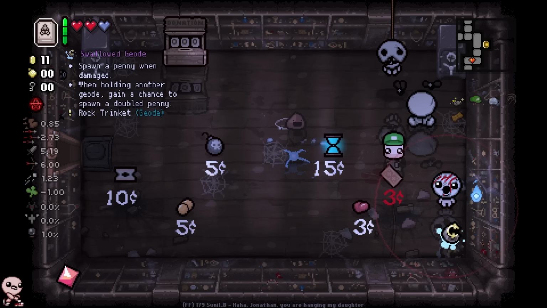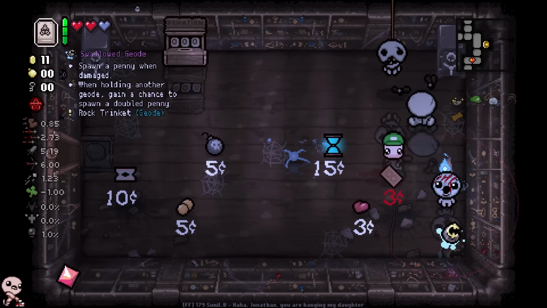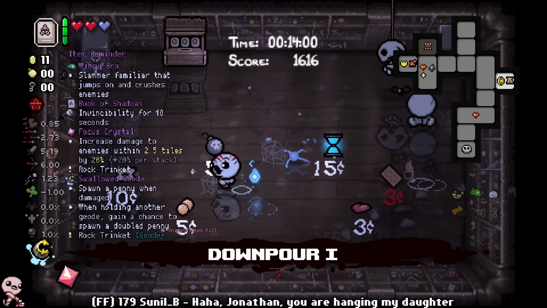What is that? Swallowed geode. Spawn a penny when damaged. While holding another geode, gain a chance to spawn a doubled penny. So there's different types of rock trinkets. Okay, cool. Well, no reason not to take it. And then I'll go.